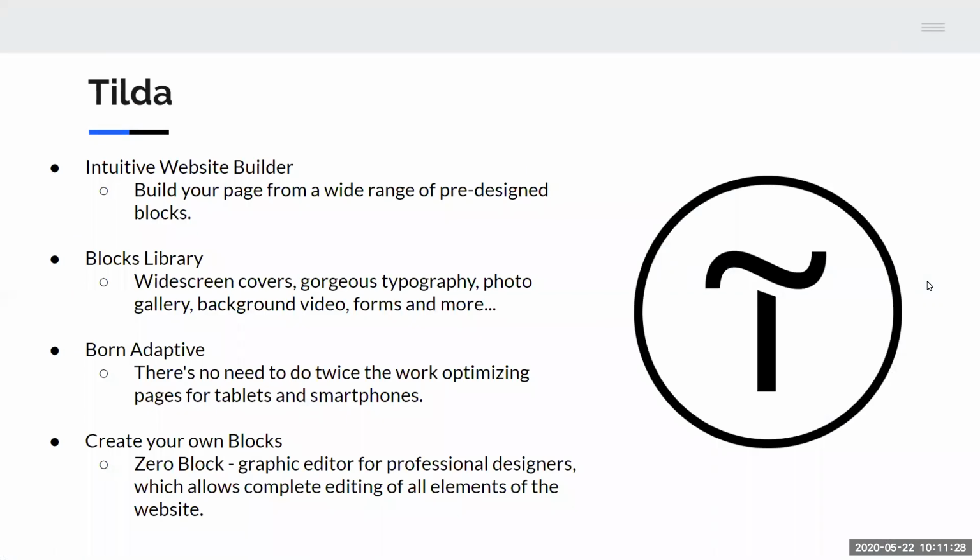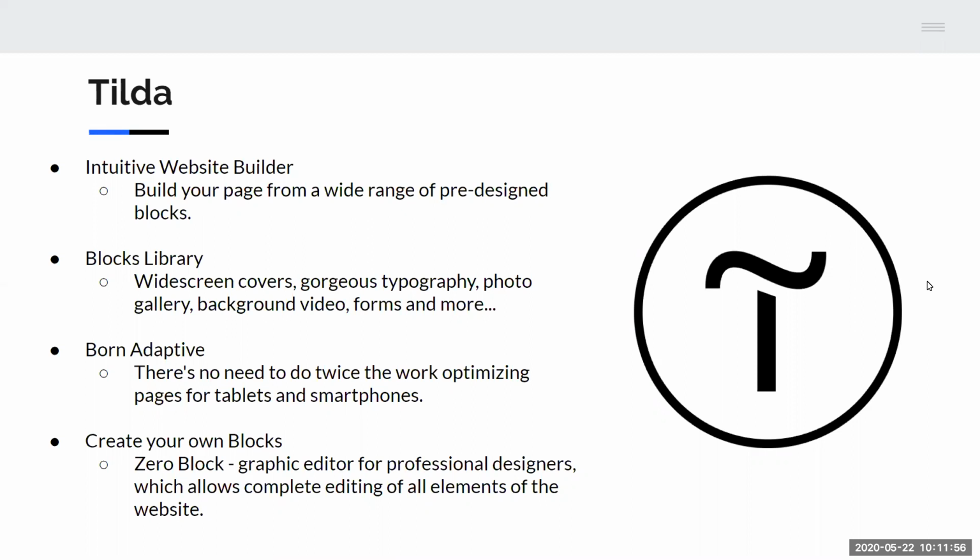So starting with the initial part of this lead system, we're going to utilize Tilda, which is a low code, no code intuitive website builder, and they have a bunch of pre-designed blocks that you can build your page from or your site. We'll get more into that in the demo. They have a large blocks library ranging from covers, typography, photo galleries, background videos, forms, and more.